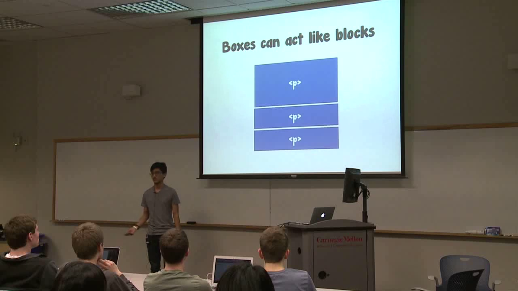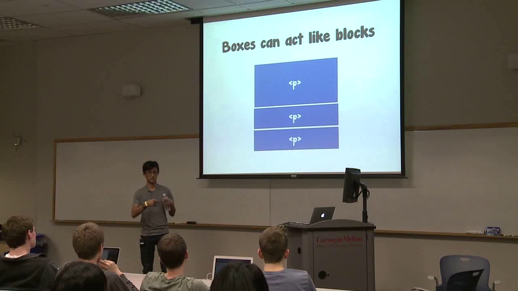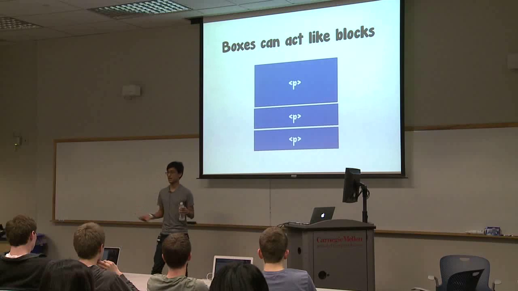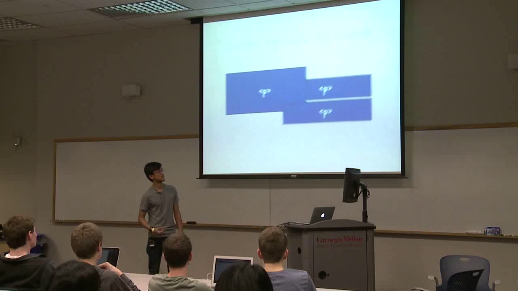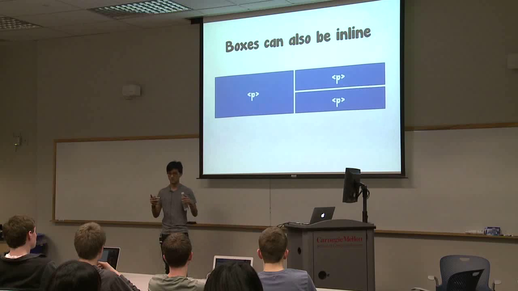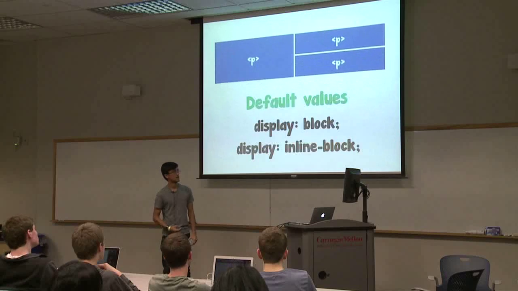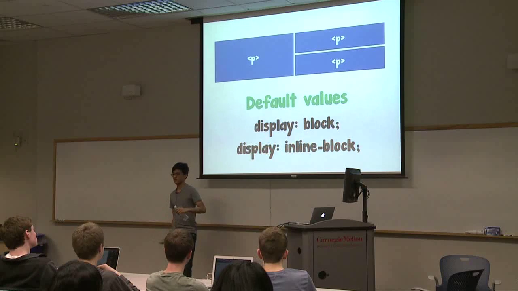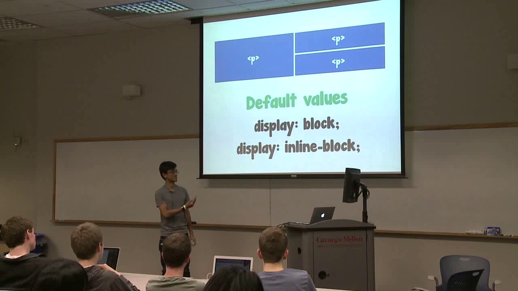Similarly, boxes can be treated like blocks. And so there's actually this thing called display block in CSS. Blocks essentially are full width elements that stack. So if I have two paragraph tags, I don't want them to line up together. It'll make a new line for them. Also, I can use an inline block. So they'll wrap around. If I write one sentence and a sentence afterwards, it'll just keep wrapping. Most elements are either display block or display inline block, and they're usually like that for a reason. So if you find yourself having to toggle these a lot, you're probably doing something wrong.